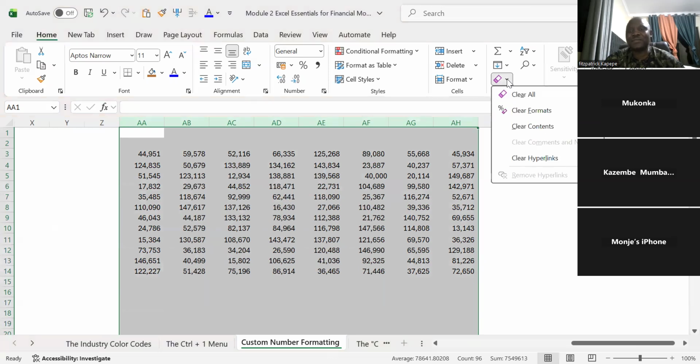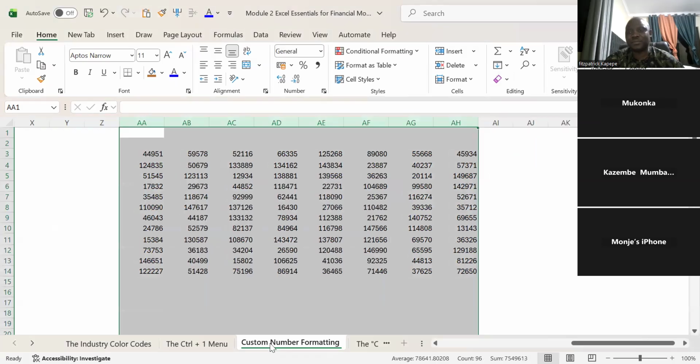So I'll just say clear formats, so that the numbers come back. But that is not what I wanted to show you. There are still a number of formatting issues that you need to learn.